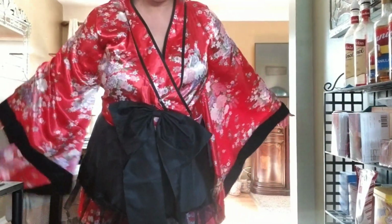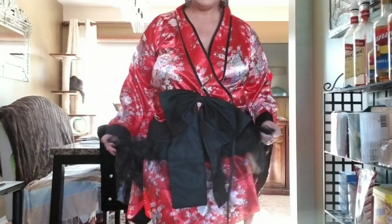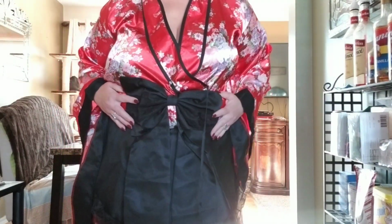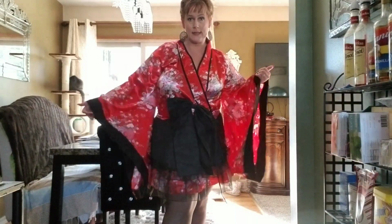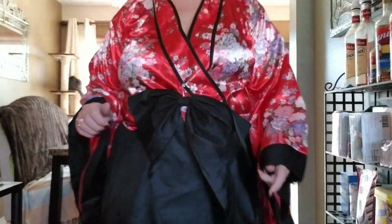Look at that. This is so comfortable. I could just lounge around in this, no kidding. So if you're looking for some cool Halloween costumes, this might be one of them. It's just fun, it's soft, it's luxurious. And then afterwards, you can just wear it as loungewear. The top part anyway, it's two pieces. So you can just kick it in this look. Ooh, let's go to the next one, shall we?